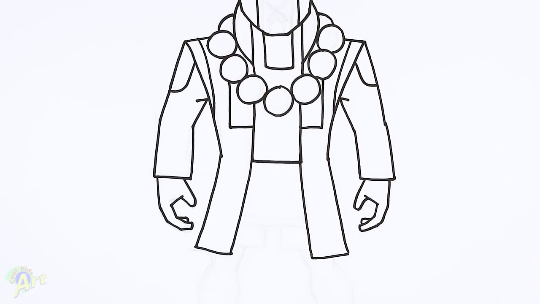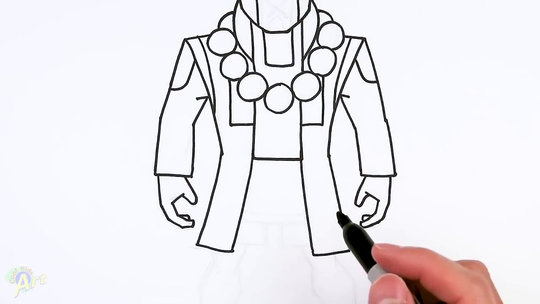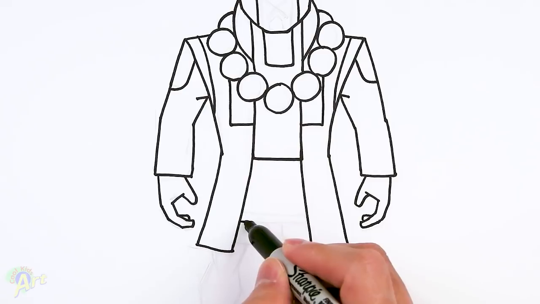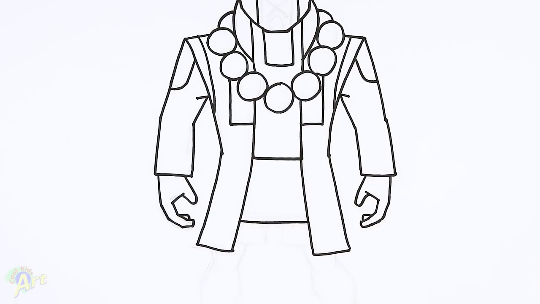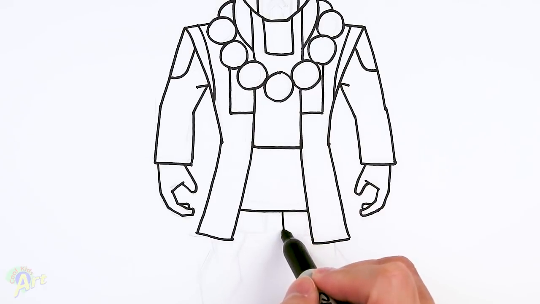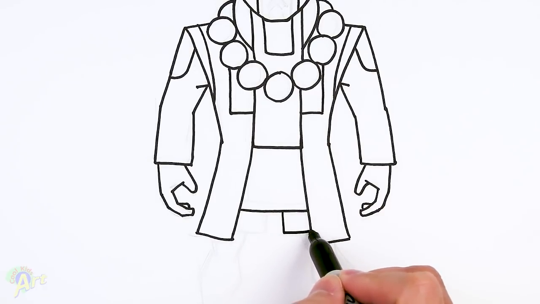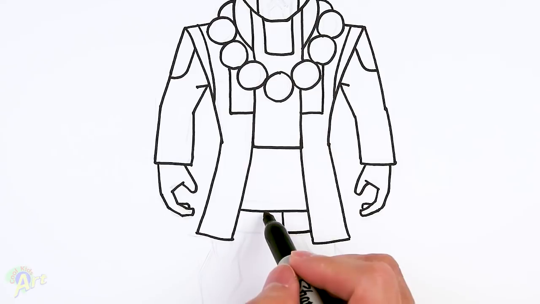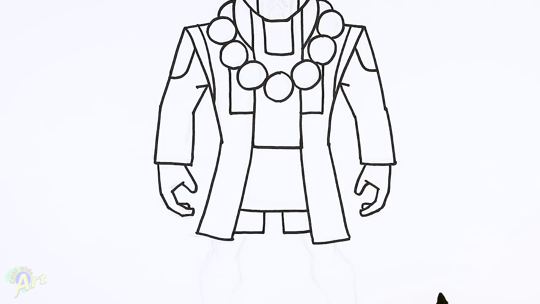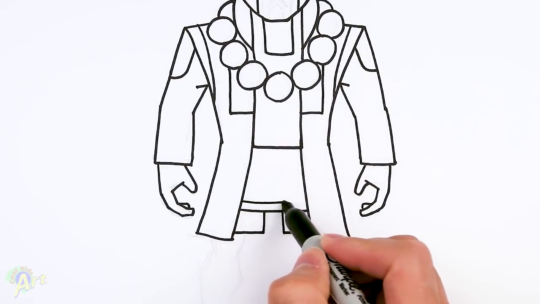For his lower body, it's really weird. I don't know what he's wearing. It looks like a skirt and a short at the same time. So come down here, just kind of draw one line first, and then this looks like a short, so in the middle, just come down, back to the middle, just come over a little bit, and that's gonna be the short. And then for the details right here, we just gotta draw one line.